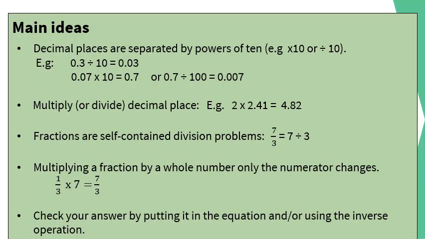Okay, and here are the main ideas from today's lesson. So the first one is around decimal places. Because we use a base 10 system, it means that our place values, this goes for our 1s, our 10s, and our 100s, but also for our decimal places, are separated by powers of 10. So for example, the difference between 0.3 and 0.03 is dividing by 10. Or here we've got 0.07, multiply that by 10 becomes 0.7. Now you might remember this is where we move our decimal point like this, so that'd be 1/10, 2/10, and so on. The same applies for whole numbers as well.